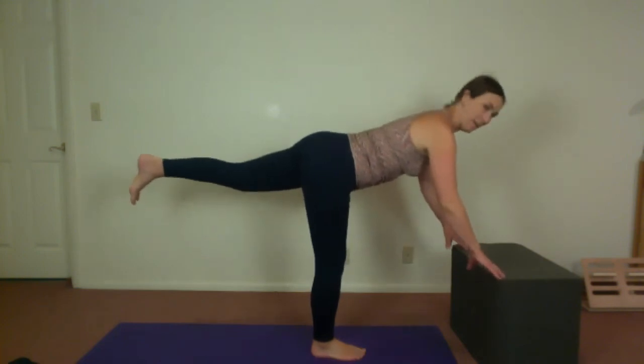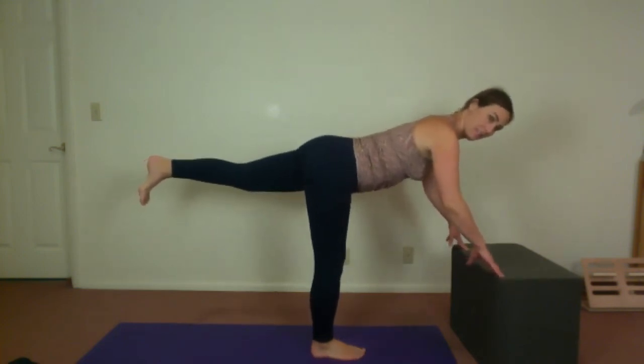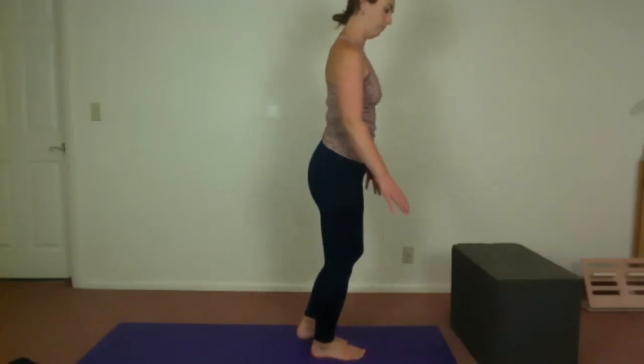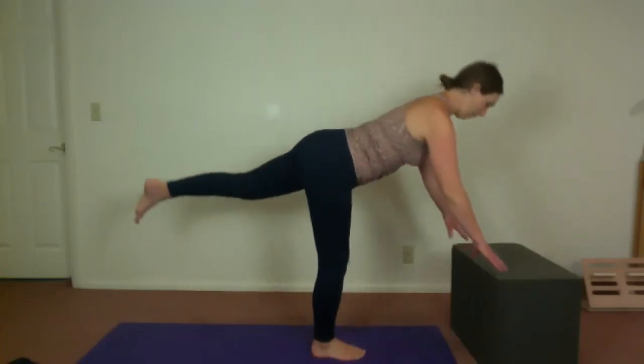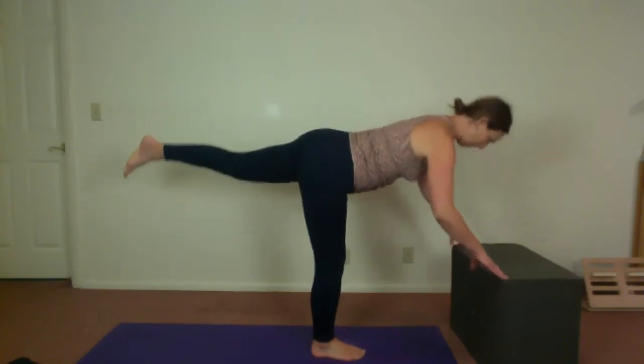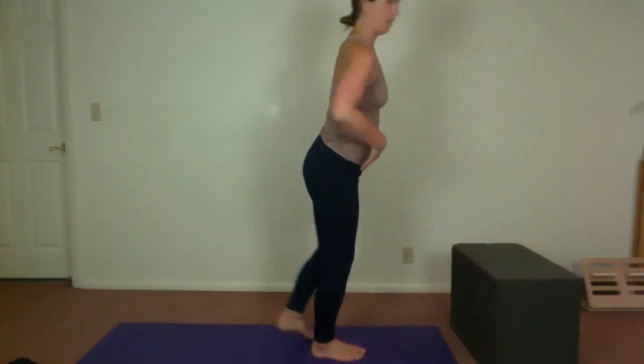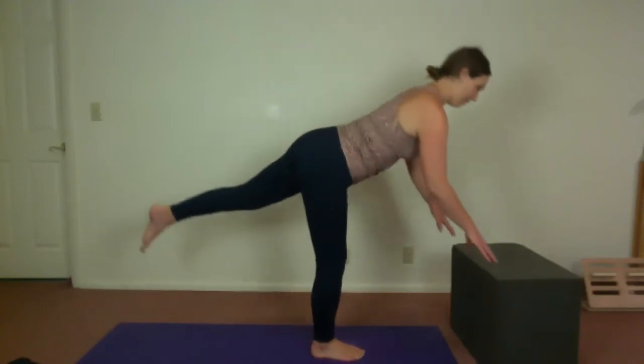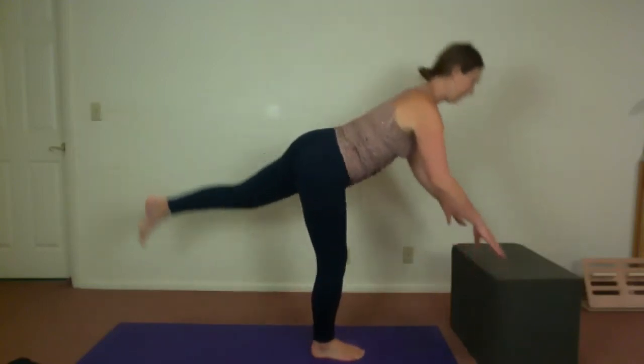Take it over, hip hinging, and then stand up. Control it all the way down, then all the way up. Over, and lift. Letting it all work like a pendulum. Over, and lift.